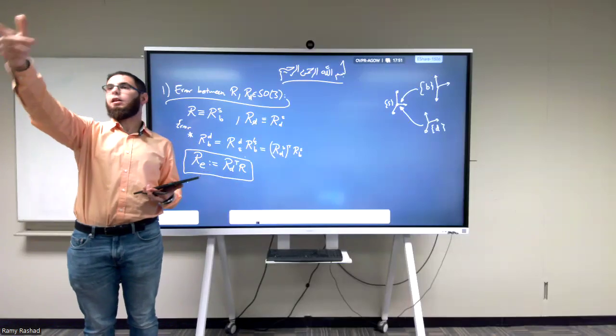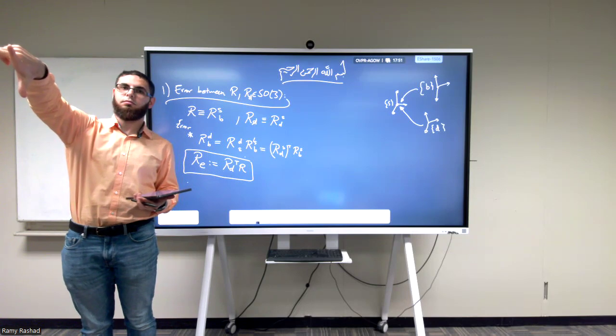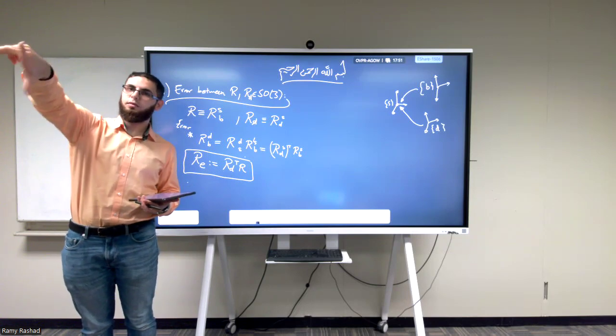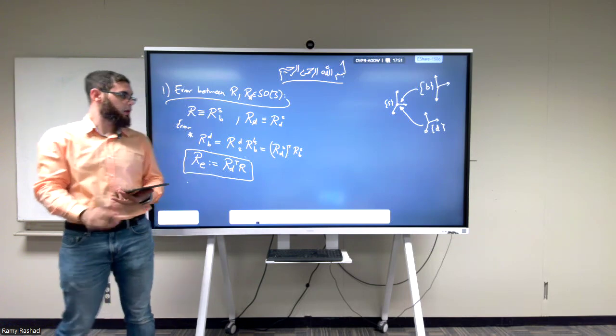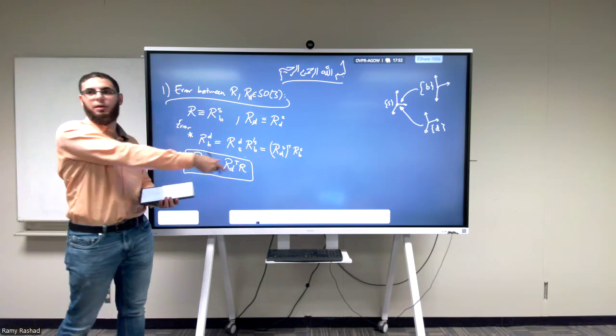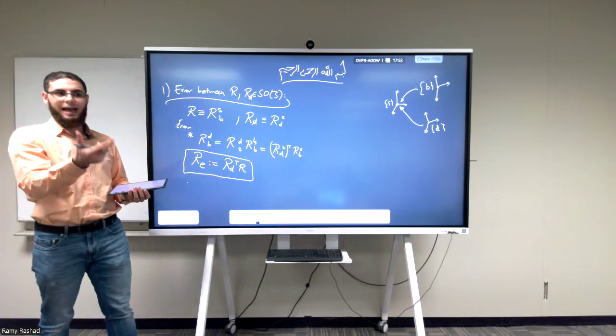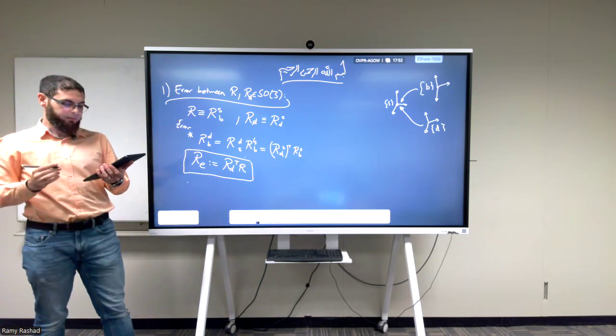So let's say that the satellite looks like this. I want it to rotate like this. So this is the D and this is the B, and I want both to coincide with each other. I take the transpose of one multiplied by the other, the transpose of the desired multiplied by the actual one, or the one of the satellite, B with respect to S, and then I define the error.